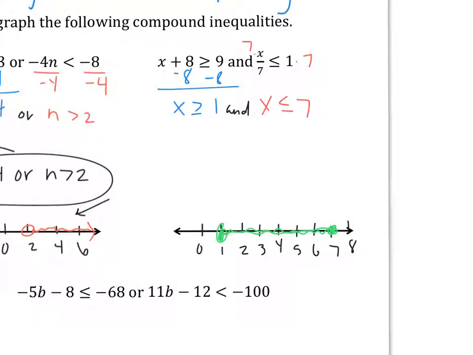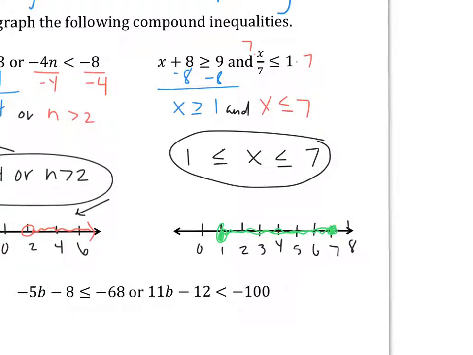so less than 7 but greater than 1, definitely there's an overlap. So how I write my solution set or my answer is I write one variable, the lower number on the left, higher number on the right, and this is again only for an and statement, and x is greater than or equal to 1 but less than or equal to 7. And if I wrote this correctly, my inequalities should also be pointing the same way, which they are. So there's my solution set to match my graph.